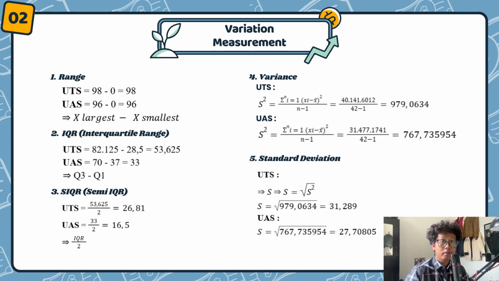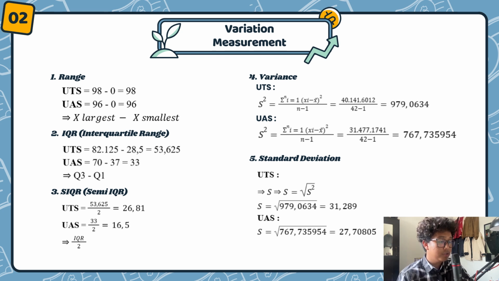And then we also calculate the variance of both data. So for the midterm, this is the formula that we use. So we first have to subtract each of the element inside of the table using the mean, and then we will use that value to square each of them. And finally, all of them will be summed up and divided by the amount of data minus 1.